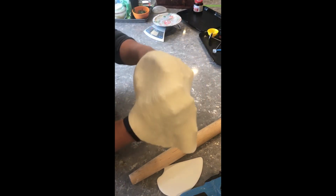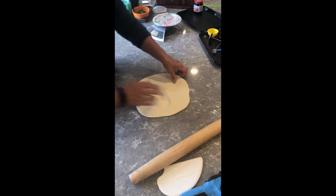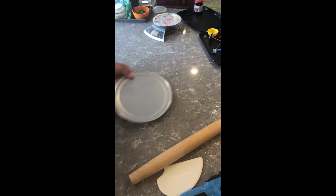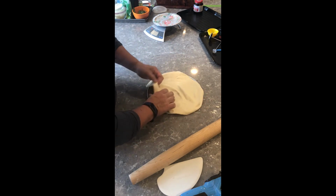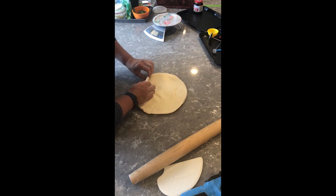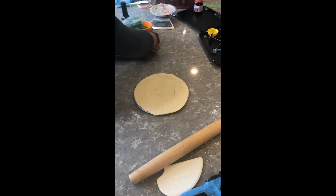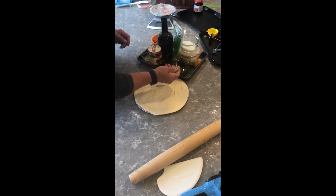So again, if you want to flip it up in the air, do this outside, because you're going to end up with flour everywhere, trust me. All right, so get it to the shape that you want. And you can kind of just bring that back in a little bit. It's pretty malleable. There we go. And we have some toppings. Again, I like the lighter style of pizza.